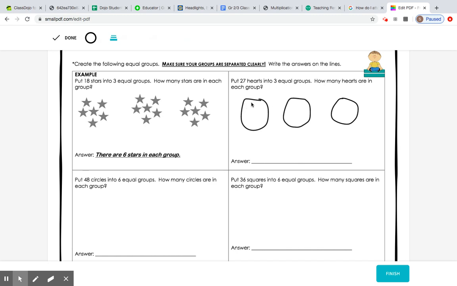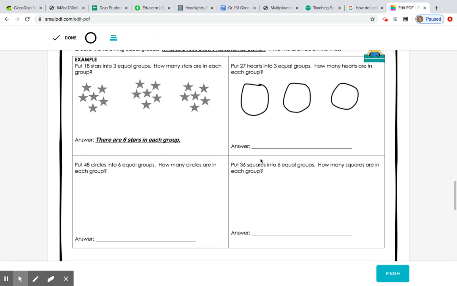It's going to take a little bit of patience, but what you need to do is start one by one. You'd go 1, 2, 3, 4, 5, 6, and draw how many hearts you can into 3 equal groups. You can also use your math brain and see if you can solve how many hearts you'd need to put into the 3 groups to make them equal. And then that would be your answer.